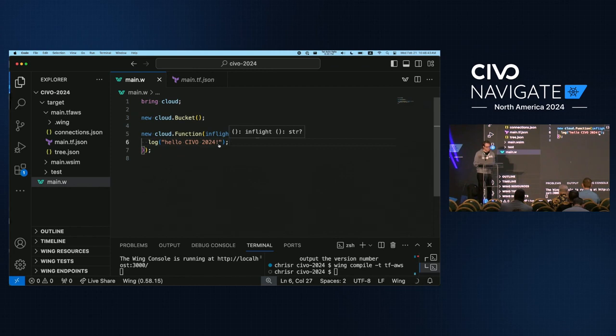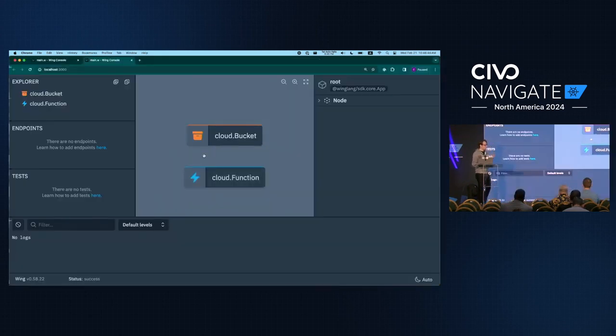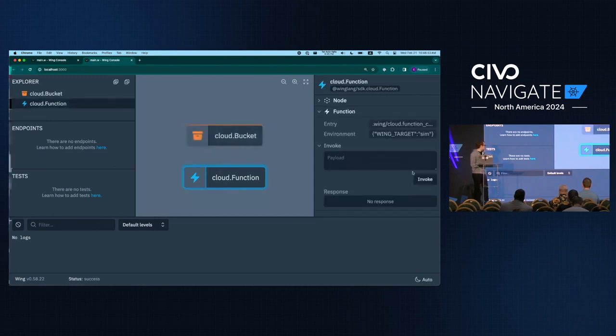And then I can switch to the Wing console. Everything updates instantaneously. I can click on this function, invoke it, and we get the log. So it's working. But that's just in our local simulator. What happens if we try deploying this to the cloud?